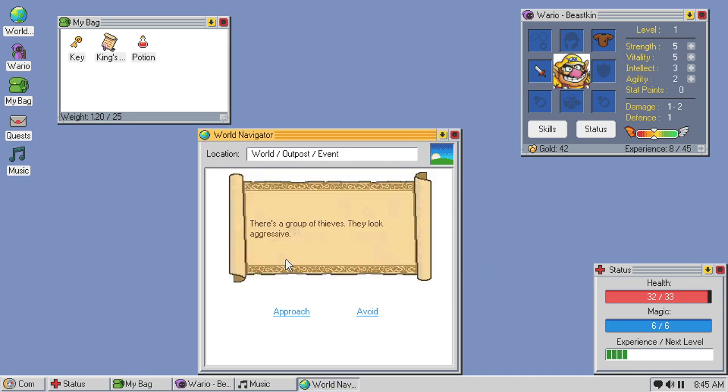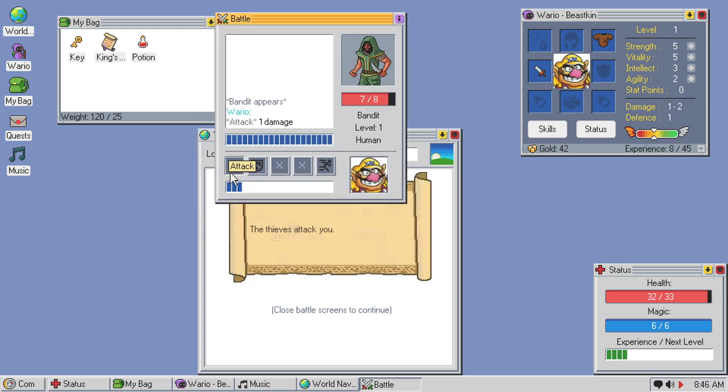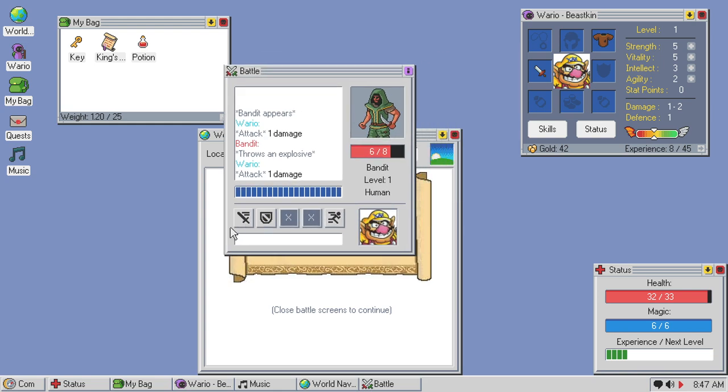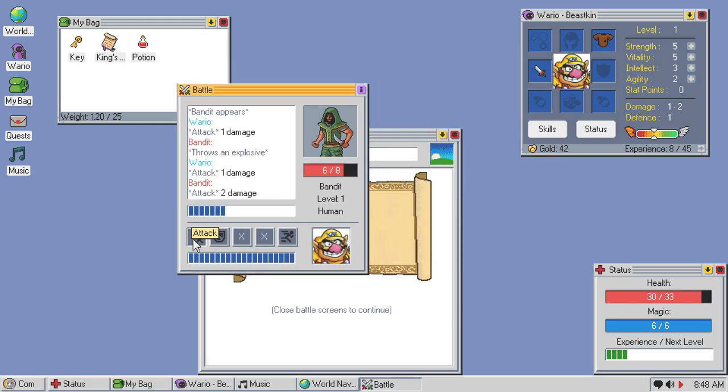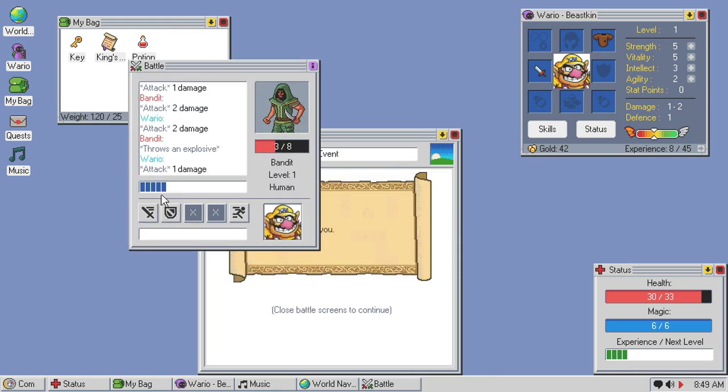There's a group of thieves. They look aggressive. Approach. The thieves surround you. There are two of them. Ah, what's this? Wario tried to fight. I fight you off. Look at you, trying to steal from me. How dare you? Hey!